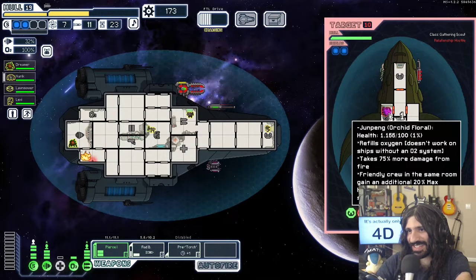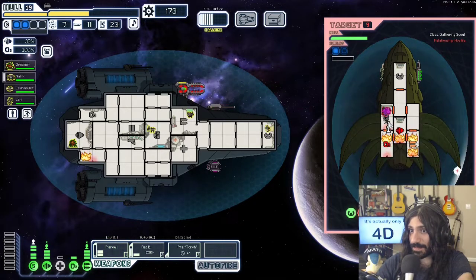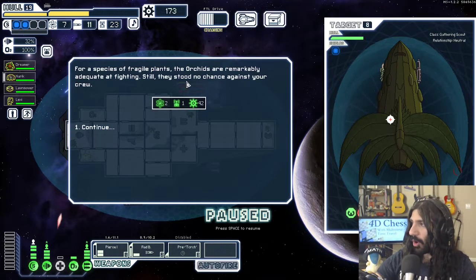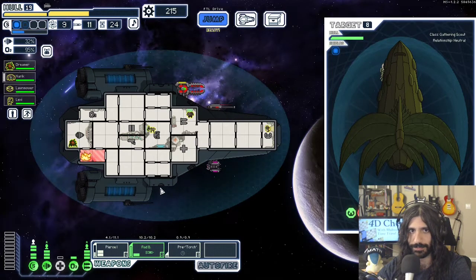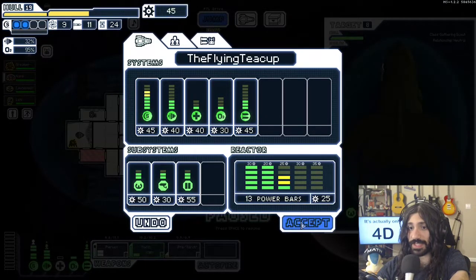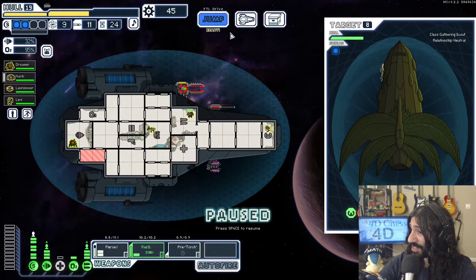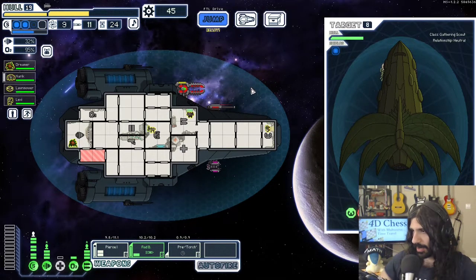Holy shit. They're at 1% health and not dying? All right. 42 scrap. Holy chat. Oops. Let's open that right up. That's insane. All right. I'm feeling shields. Dude, and we still have 45 scrap after that, chat. This is going to save us money in the long run.